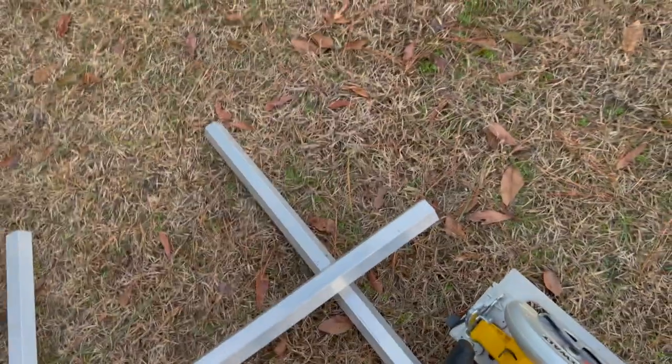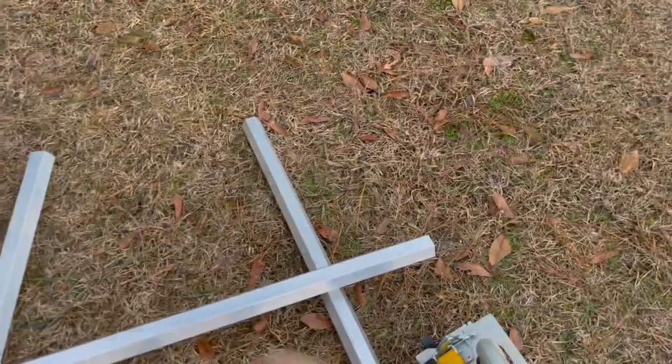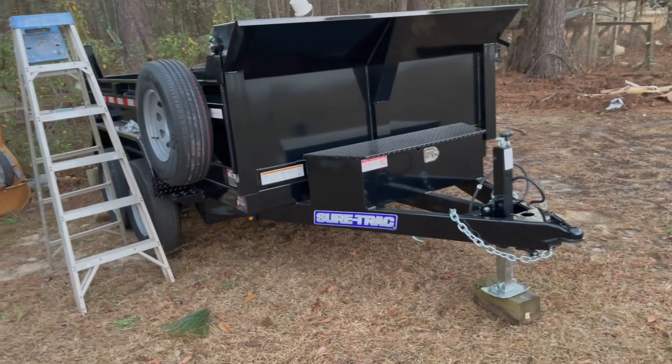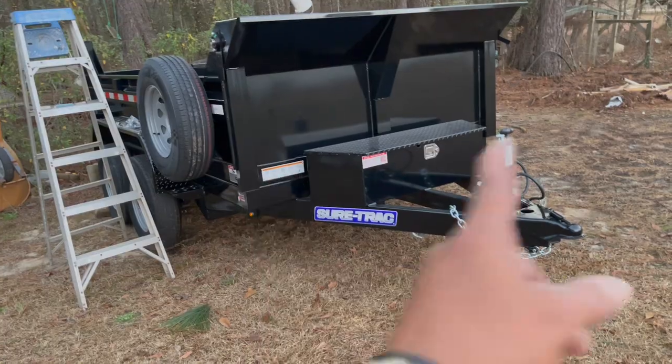Well, instructions don't tell you that. But that's what you gotta do if you have a six foot wide inside.